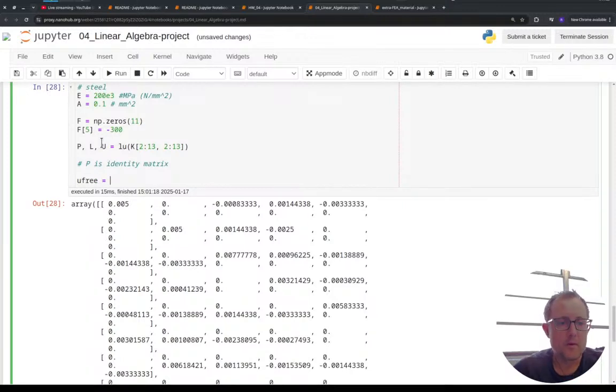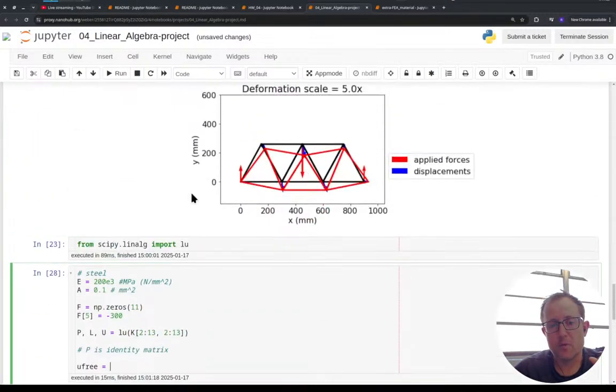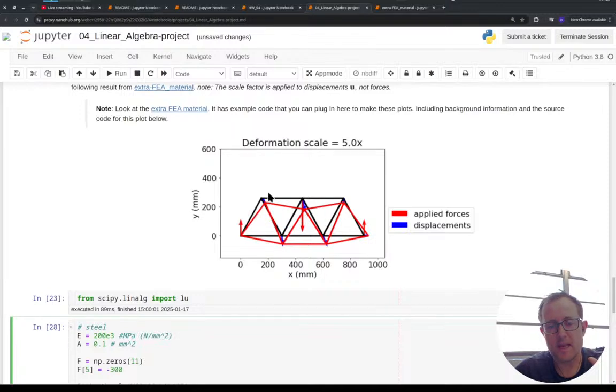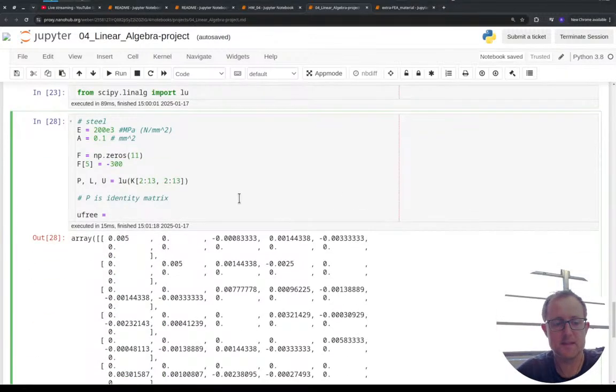So what I'm going to do first is solve for just the nodes that can move. So node 2, xy, 3, xy, 4, xy, 5, xy, 6, xy, and 7x. So all those 11 displacements. That's what I'm trying to solve for. I'm going to call it U free.